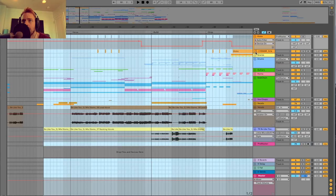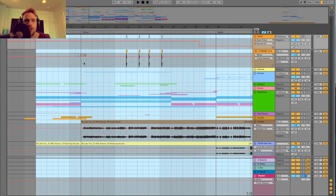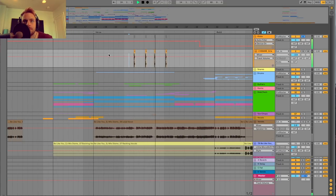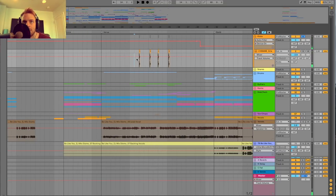The first thing we've got here is the verse. For part of the verse there's no kick, and then in the other part there's this kick here. It sounds like this. So it's kind of a hip hop sounding kick.